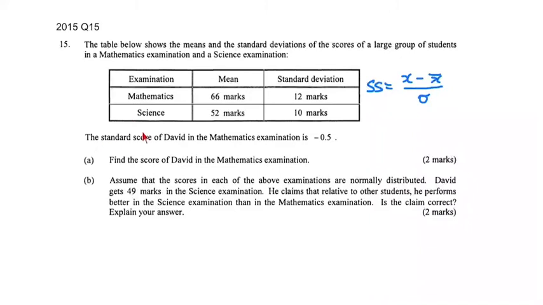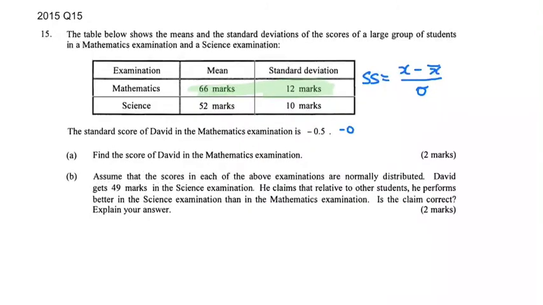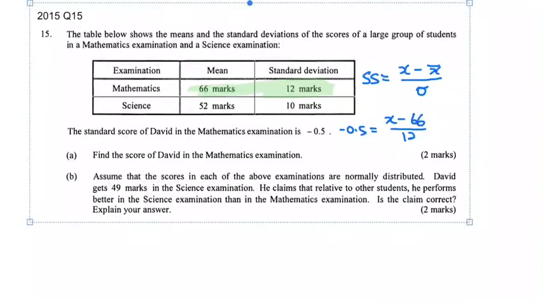So for whichever you are already given, please do that formula first. For example, we are given the maths one, so we have to do the maths things first. This one, okay, these green parts. In these green parts, let's do it. Our standard score is negative 0.5. And what's the marks given? We don't know yet, right? So let's just write X. And how about the mean? Mean 66 and the SD is 12. Okay, until here it should be okay.